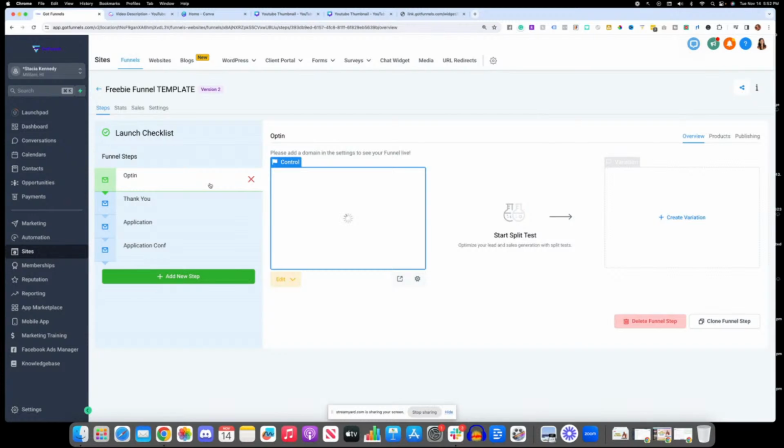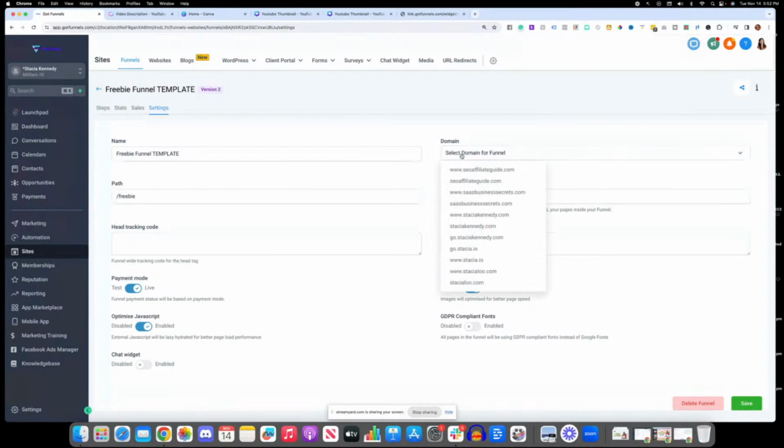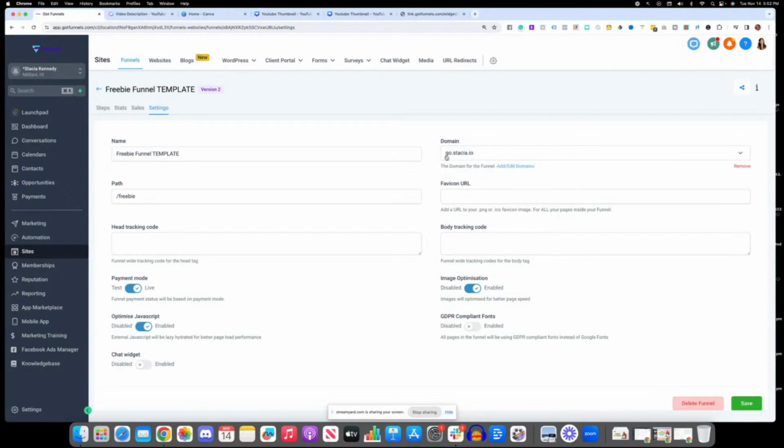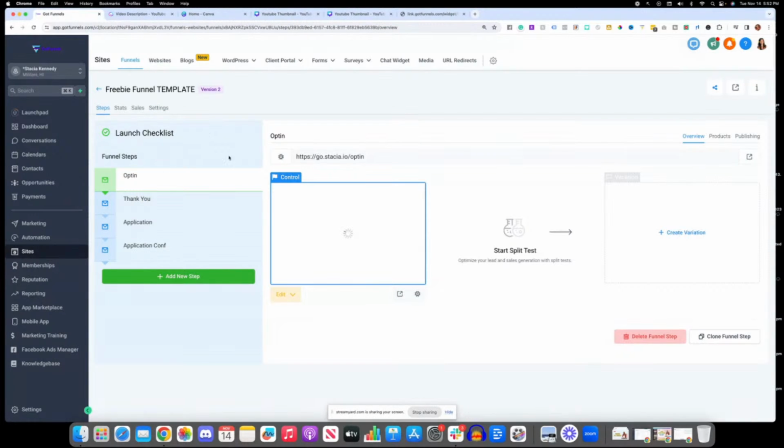So what I was trying to share with you is if you go to settings and select a domain funnel, I can grab this subdomain, go.stacia.io. I can save it. And now I've added that subdomain to this funnel. I can add that subdomain to any funnel because it's a subdomain.